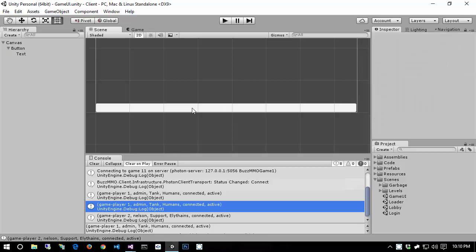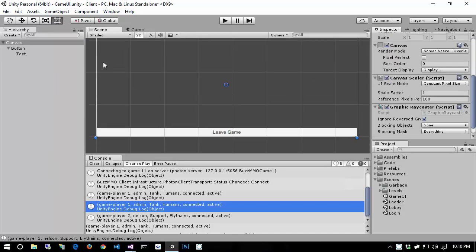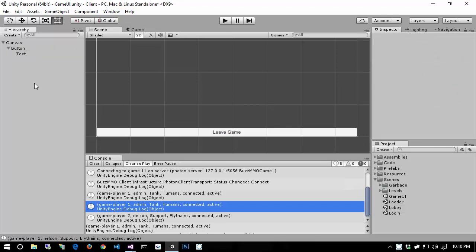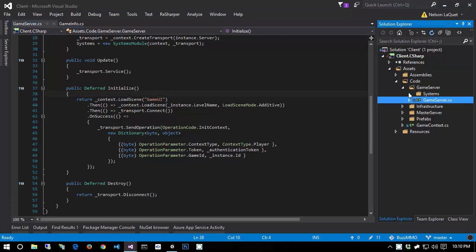Why did my text go away? There you are. We need a way to hook up an object in our UI that's responsible for doing things. So let's think about how we would do that. I think I'm going to create a class.